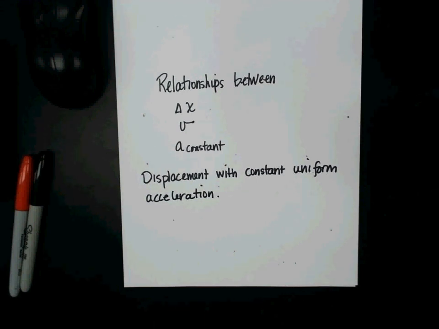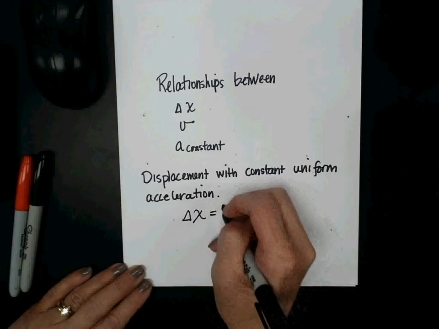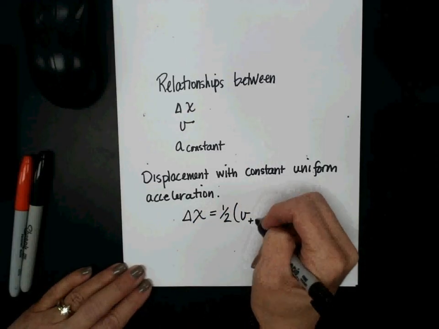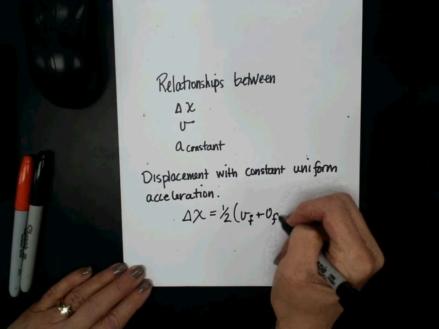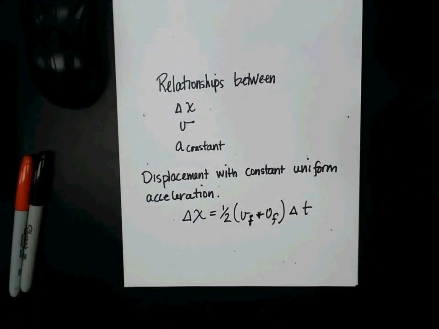This formula that I'm going to give you, oftentimes I'm going to give you three formulas today. We'll probably get through that. Pieces of this formula are subbed in to come up with other formulas. So know that this and your acceleration formula are a couple of the foundational formulas, and when I give you other formulas, that's where the bits and pieces come from. So displacement is equal to 1/2 my initial velocity plus my final velocity times the time over which it occurs: delta x = 1/2 (vi + vf) delta t.